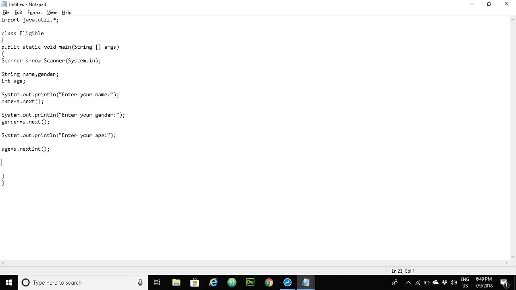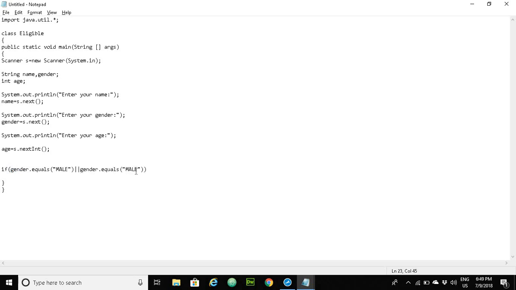So after getting all this, let us check first of all if the person is a male or a female. So if gender.equals male. As you know, Java is case sensitive, so we should provide all the options. Just copy this and paste.